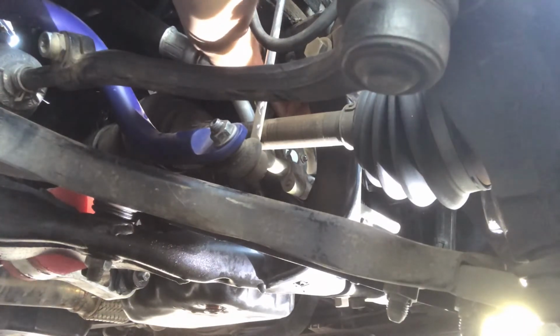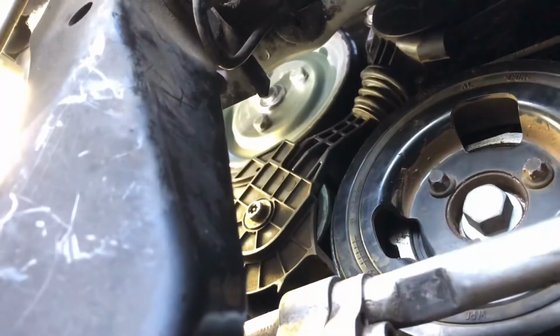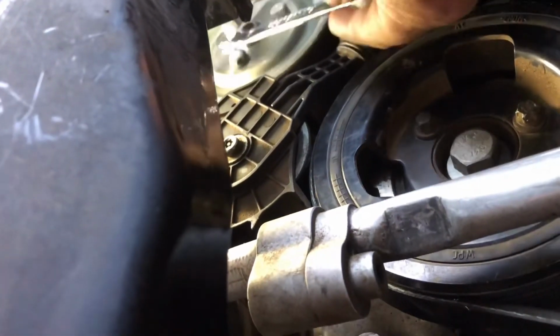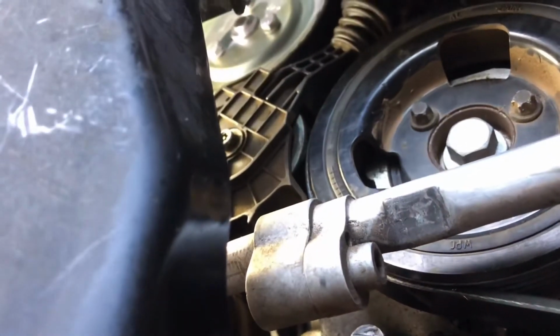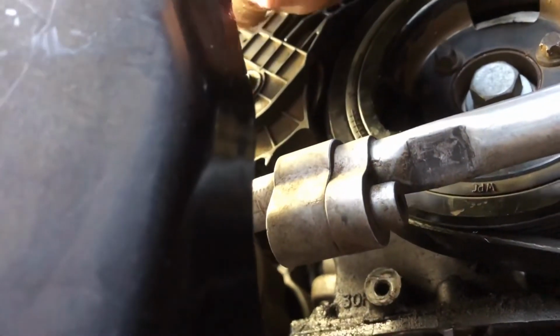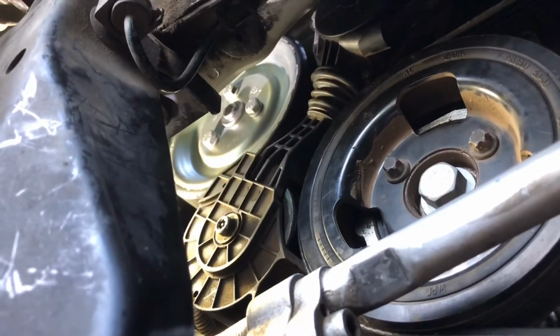But once you get it started, the other two line up real easy. All right, for these bolts, once you get them all tight by hand, you're not going to be able to tighten them with just one wrench because the pulley turns real easy, as you can see. So what I'm going to do right now is put one wrench onto a bolt and then tighten a different bolt the same way I took it off. I'll try to get it on camera.